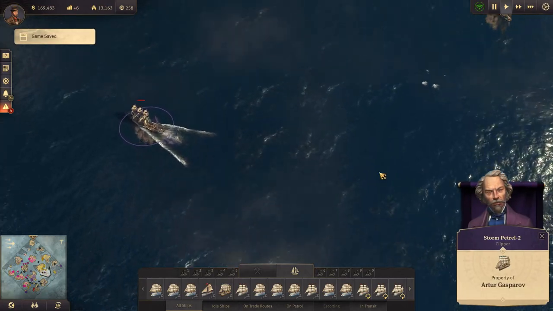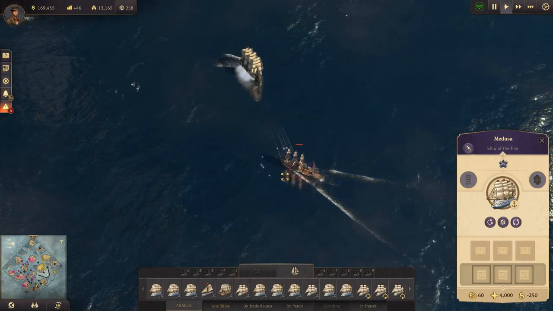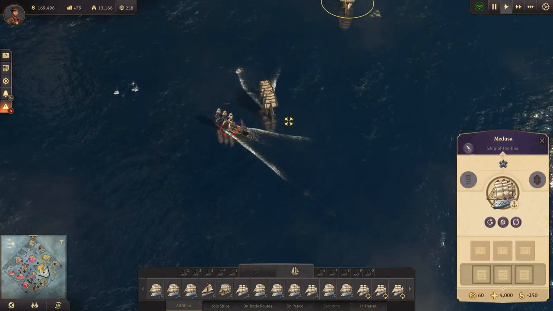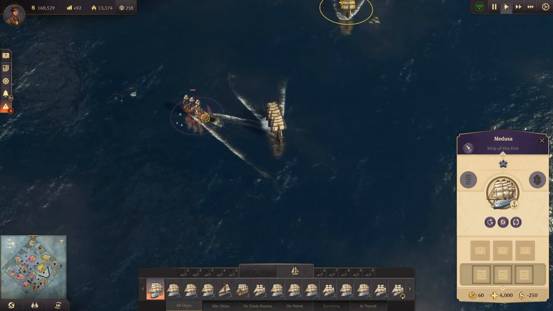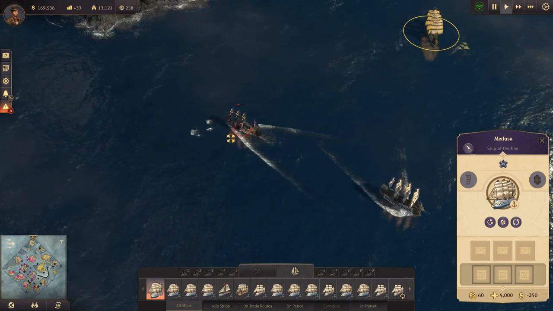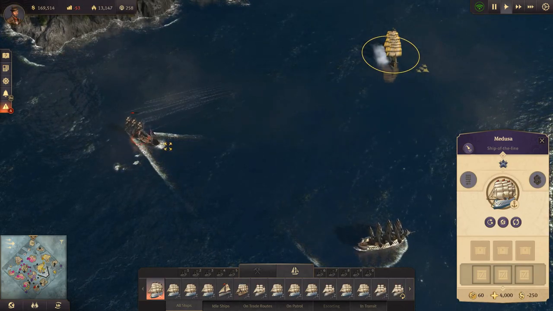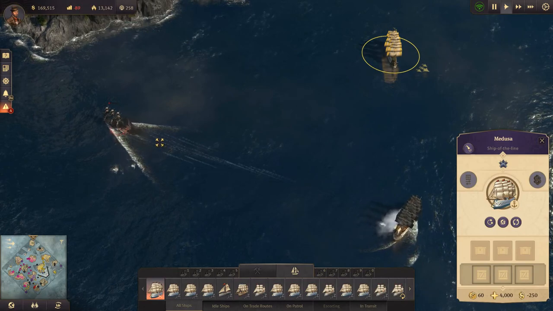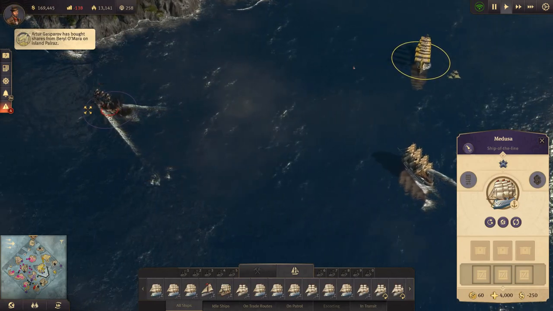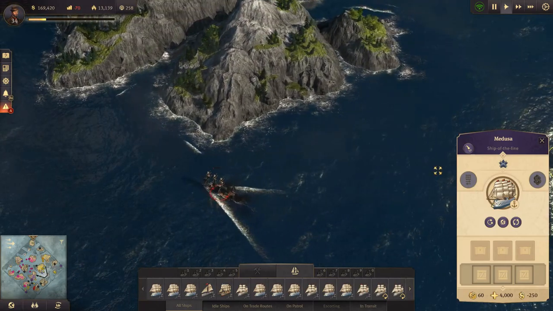Game save. Let's see. Harold or Alonso had the same idea. I'm afraid your clipper is going down, Otto Gasparov. A broadside. Oh yeah. That ship's a goner. I hope. Come on, take it out.